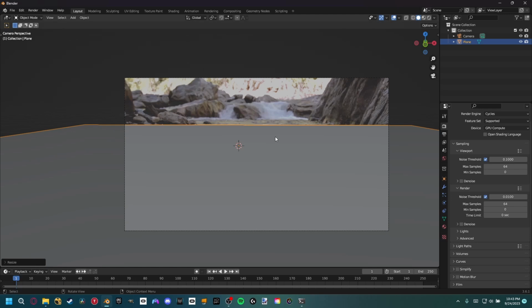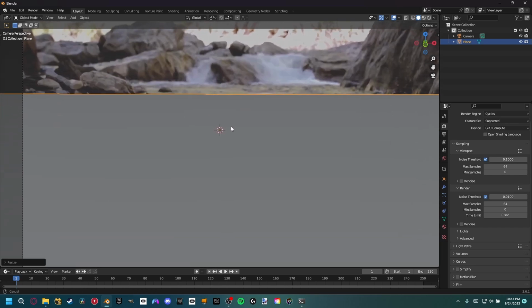So let's go ahead and add an object in the scene. Now you can add any object that you want. I'm just going to do this abstract kind of floating orb type thing, just because I thought it looked cool and was kind of the vibe I was wanting to go for.